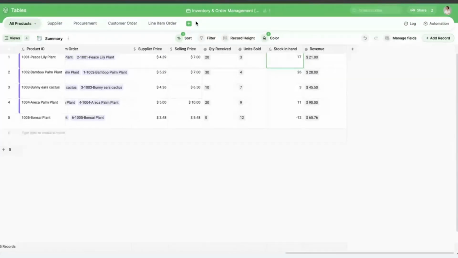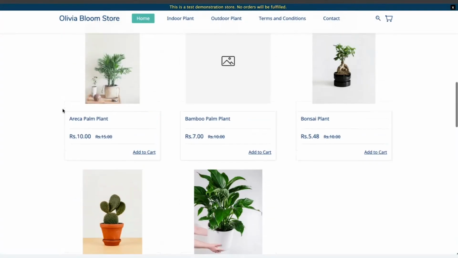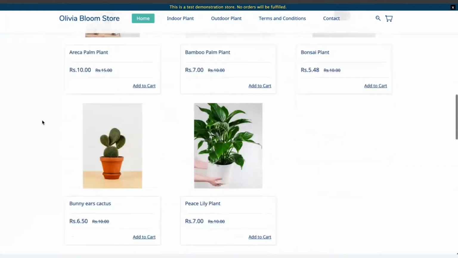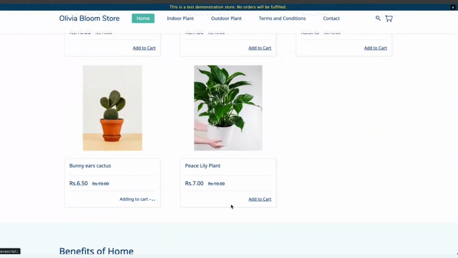So this is how an inventory and order management base looks. I will also quickly show you something that I had created using an e-commerce store. I can see some of these items that I have here. Now, if I quickly add these to the cart, I can now view the cart here.